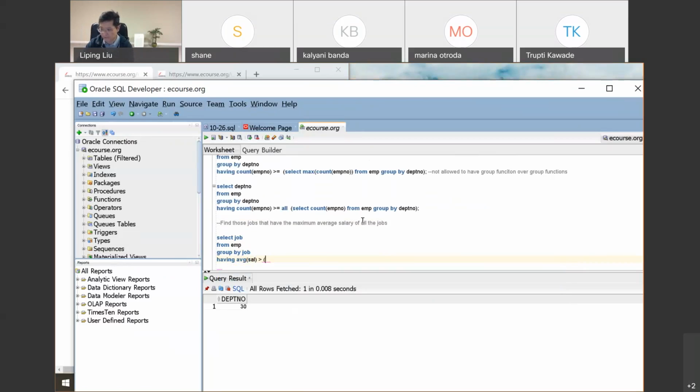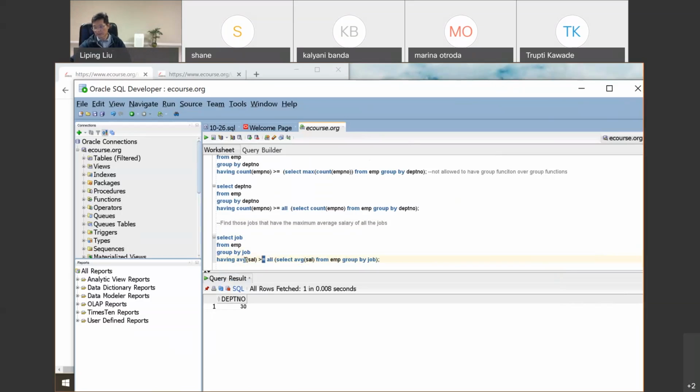We can do that first. Select average salary from EMP group by job. As simple as that. But then here there's a list, a list of average salaries. We're trying to make sure that this is greater than all of those, so we have to put greater than or equal to ALL. Why equal?